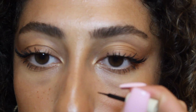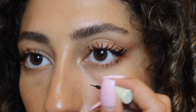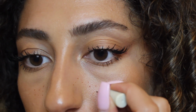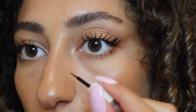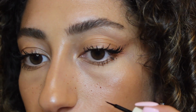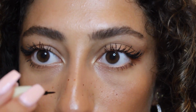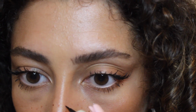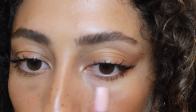Okay, I just dipped it back in. I'm just going to try to do the other side. See, already, I don't know if you can tell, but it's faded a lot since we started over here, so now I'm gonna have to go back in. Okay, let me add some to the middle of my nose. This is really hard to even show on camera and look in the mirror at the same time. Oh, that's really, really dark. Let me tap that out.